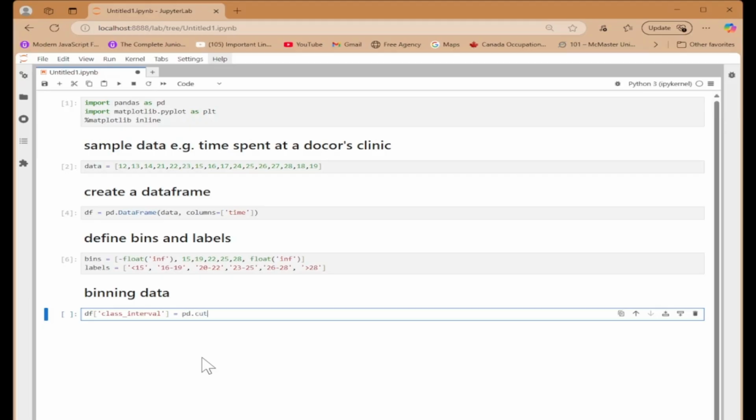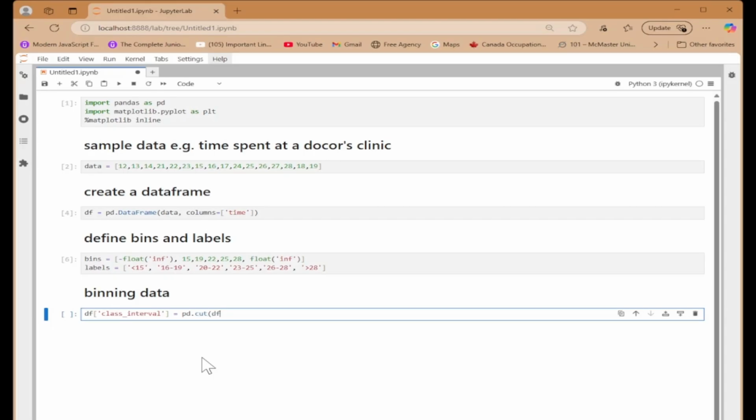Cut is a pandas method which is used in segregating the class intervals, in setting a boundary of class intervals. Okay, so that is the method we're going to use, pd.cut. And this method is very useful in numerical data.